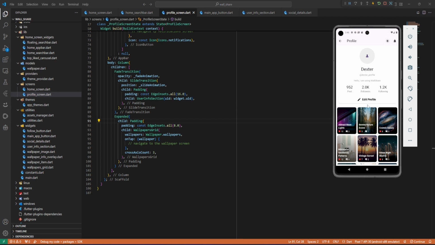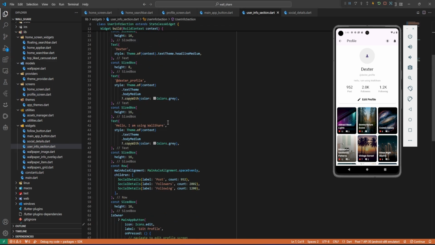Okay, great. Now the other thing is on the status here. So if we go to the profile user info section, let's say this status is longer. It's got some other words here. Let's just put some random words here.